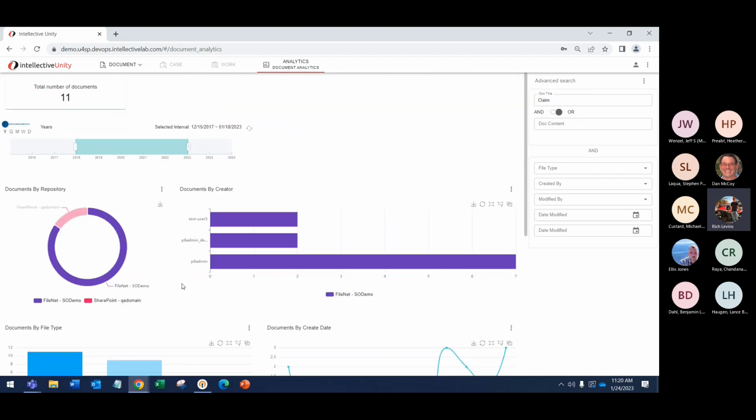So you can use this not just to visualize your current workload and your history on how quickly it's taking you to process things, but you can actually work items here as well. For example, if you give it access to certain managers, the managers could start actioning work items directly from this user interface. They don't have to look at this just as a static report and say, oh, okay, now I've got to go to FileNet to do things. You can do it directly from here.